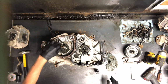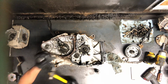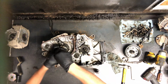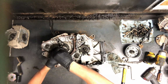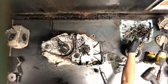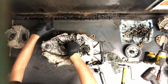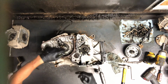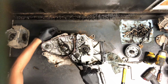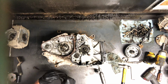Got your cam chain. To remove that, you've got to pull that Phillips. We're going to use this impact driver again. This is a Matco tool. I use it every day to disassemble these motors, and generally you don't need to use them to assemble motors. A lot of times if it's a nut or a bolt like that, you would put that on there with a regular screwdriver, but then you'd Loctite it.